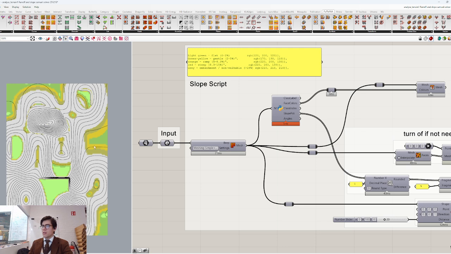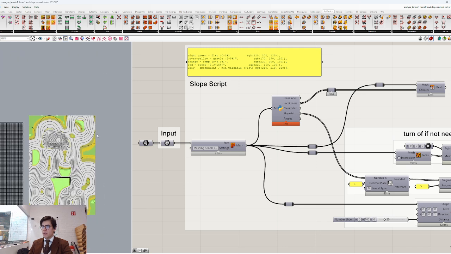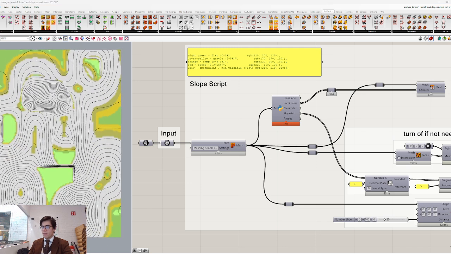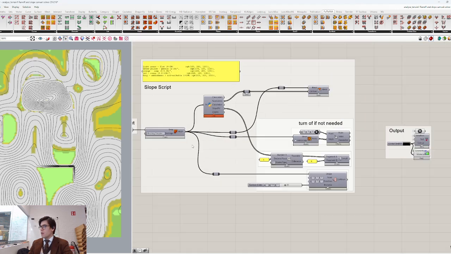and the reason why is that it will show you different colors depending on the flatness of the ground.